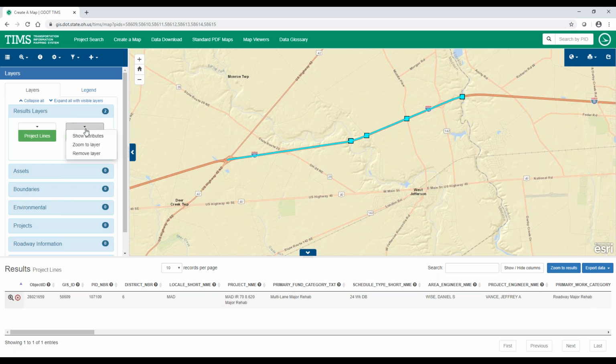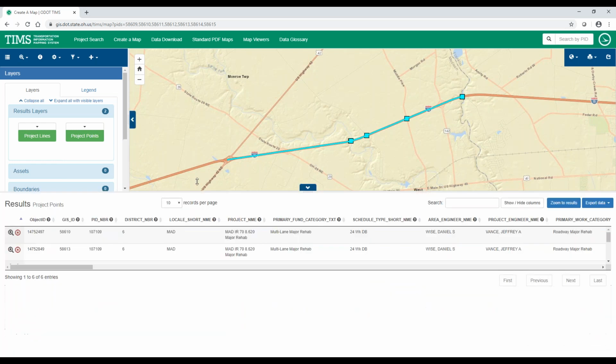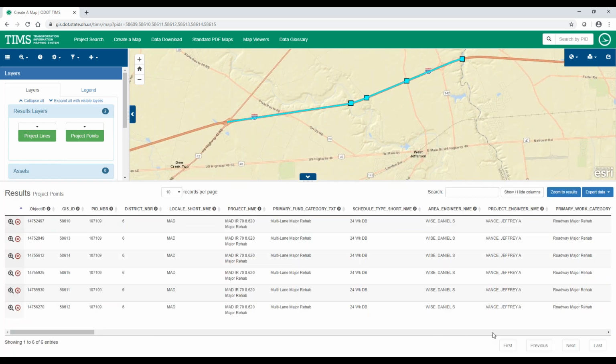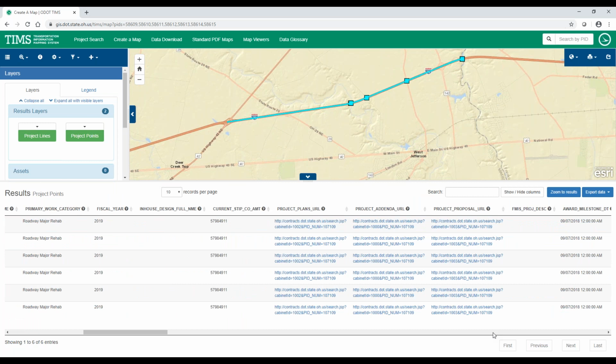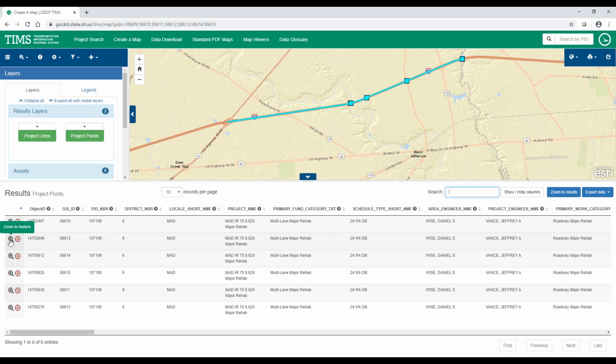And if we want to switch to the other result table, just click the down arrow, show attributes, and now we have these 6 point locations. And I can resize this results pane to view them all at once. And it's all the same information that we saw on the project information page, now just in tabular format. And of course, we have the links. We still have that search box functionality if we needed to narrow this down more. We can zoom to one individual location with the zoom button at the left of each individual record, or zoom to all of the results. For now, we will just minimize the entire results table.